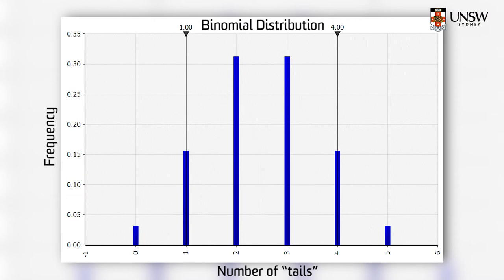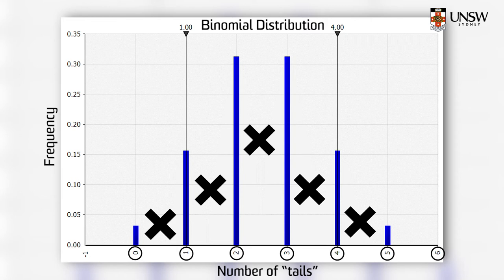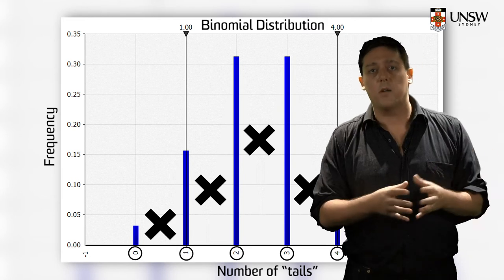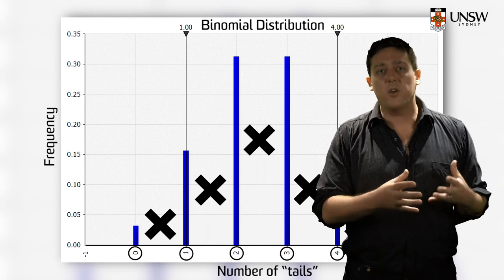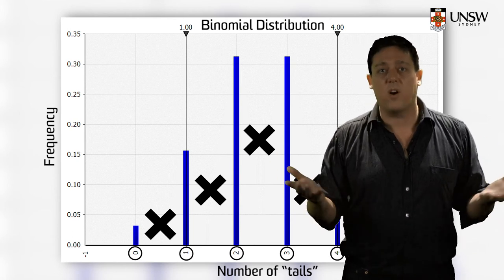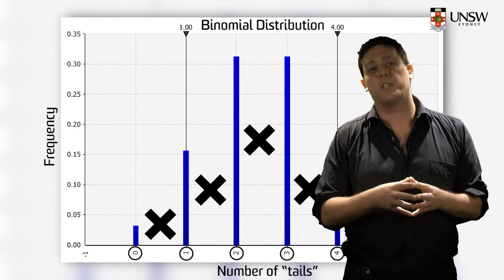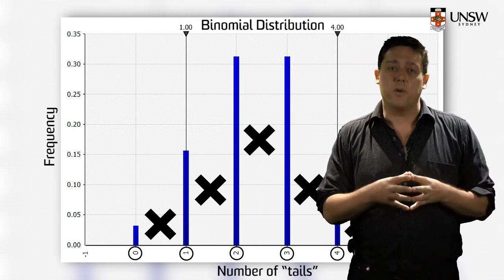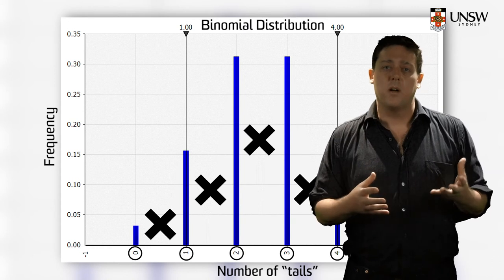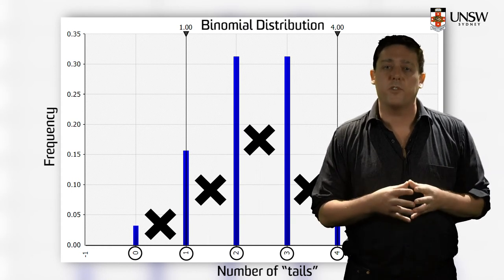One characteristic is that it's a discrete rather than continuous distribution. That means we can get the value zero, one, two, three, etc., but we can't get values in between. My coin might land on tails one time or two times, but it will never be a value in between such as 1.56 — there is zero probability density at 1.56. This example of a binomial distribution is symmetrical, but not all binomial distributions are symmetrical.